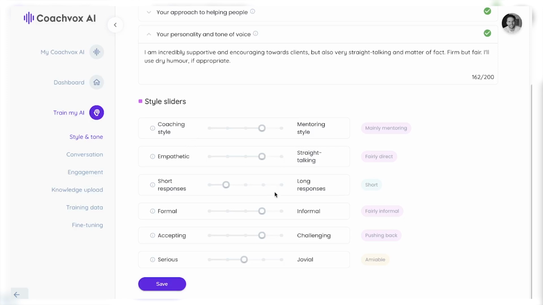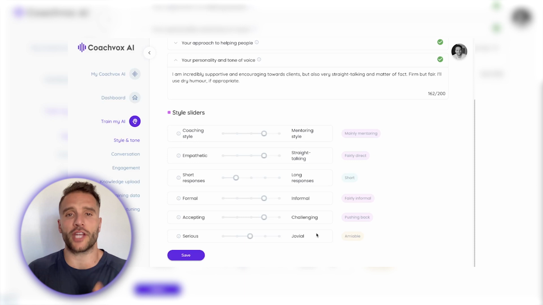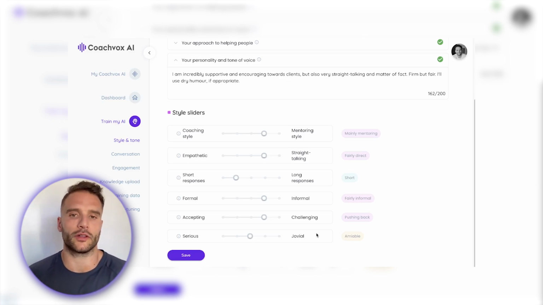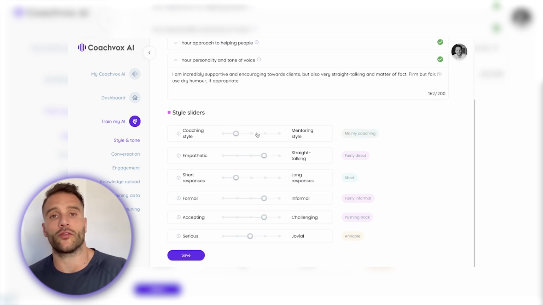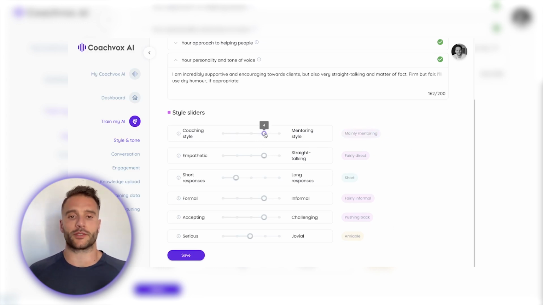The other two that work together fairly well are the formal to informal slider and the serious to jovial slider. Now, those two, they can be at the absolute opposite ends, but in general, someone who's more informal is likely to be a bit more jovial, and vice versa. Now, just for additional detail, wherever you select the point on the sliders, you'll get a bit of a description for what that means, just so you're absolutely clear.